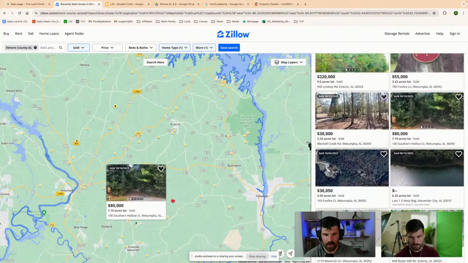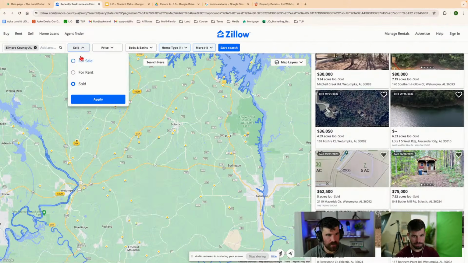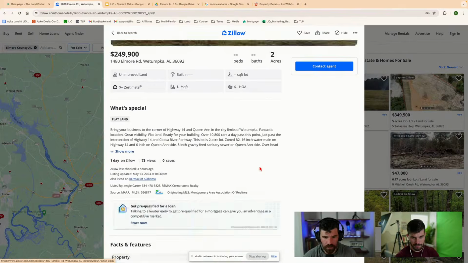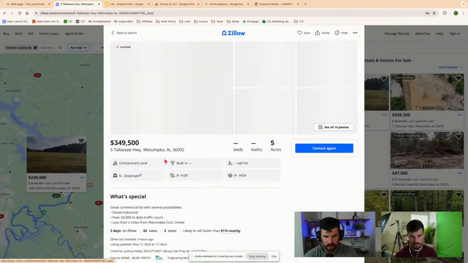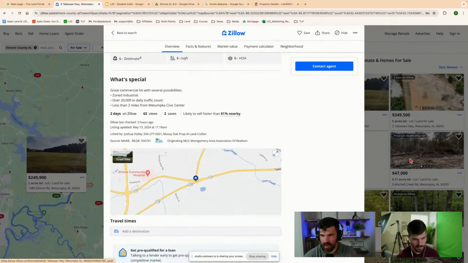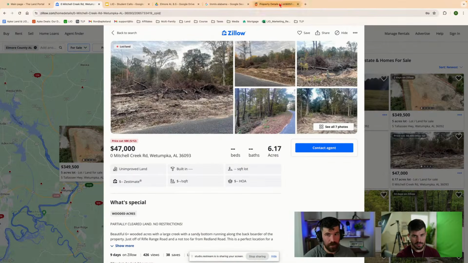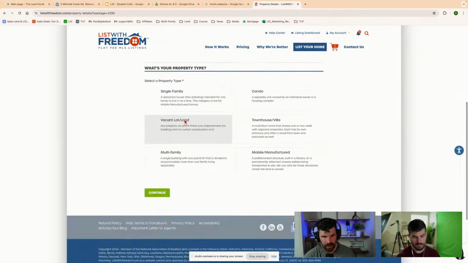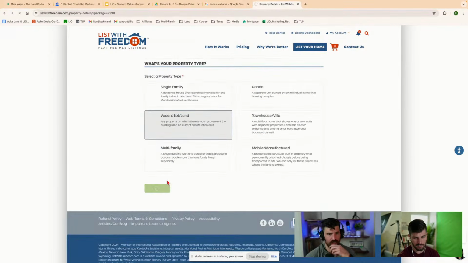It is a thing that a lot of people skip over. Can you see it for sale on for sale properties, Ron? Yeah, you can't see it on for sale. Let me see exactly where. Probably easier since there's no public record on there. Yeah, you're right. So you can go down here. Also listed on Remax. Here it is, source MAAR. That's what we're talking about. Yep. So there's one. Again, source MAAR. So if I saw something like Greater Alabama come up here, this would be a red flag because this would not be the MLS we're trying to get in. So you're going to hit vacant lot. I'm good with that. We're going to hit continue.